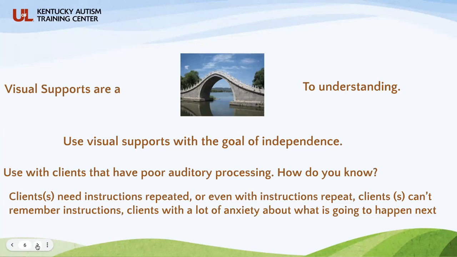And I'm sorry, you'll hear me say students because I work in the schools a lot. You don't have to put a stamp on the child saying, oh, they have poor auditory processing. And that may not be the case all the time, but it's definitely the case in those instances where they're just not comprehending the information that is being said to them.